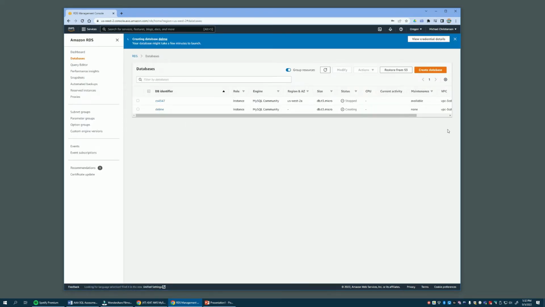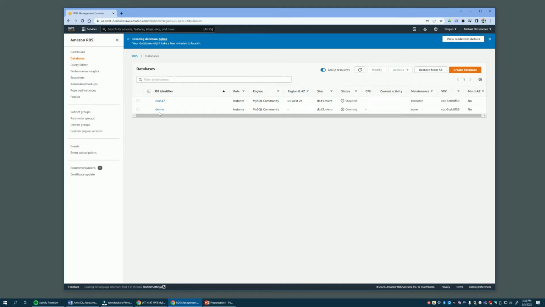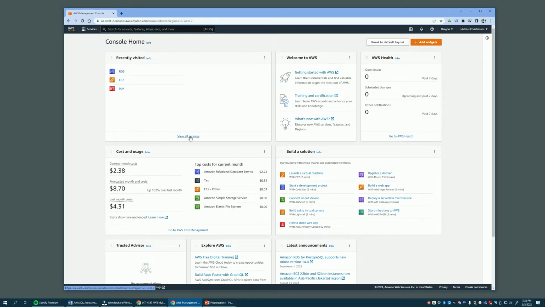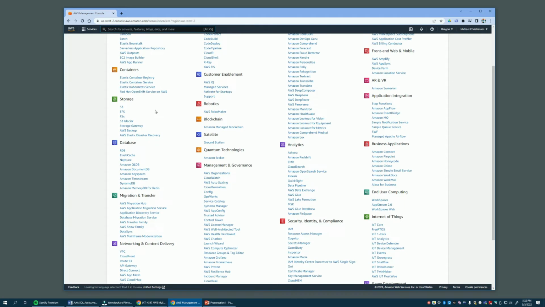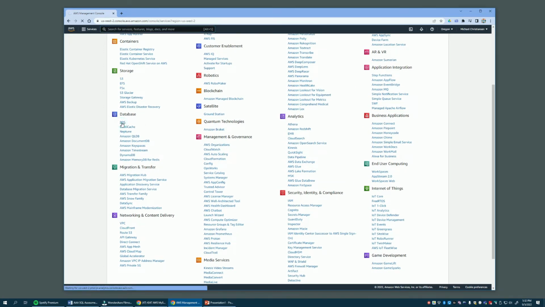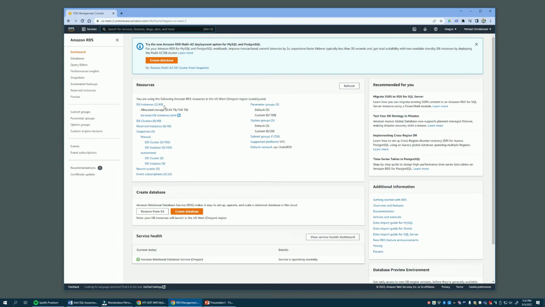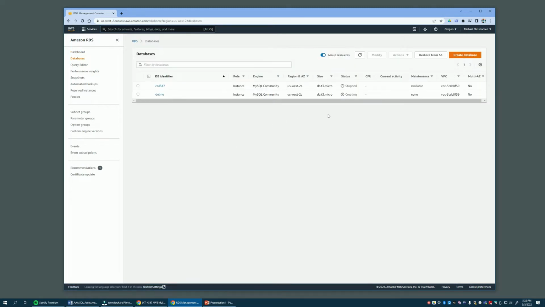All right, that takes us to this page here. And so here is the server we're creating. And now it's in a creating status, so it takes a few minutes for AWS to complete creating a new server. And the way we get to this, again, if you go back to AWS, I have RDS here. Oh, if you do view all services, this is the page I was looking for. At least I'm used to seeing that RDS. And then DB instances will take you to your current servers. All right, I'm going to pause for a second and then come back when it's finished.